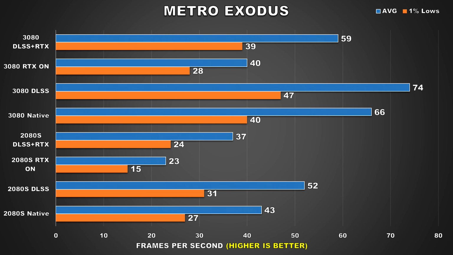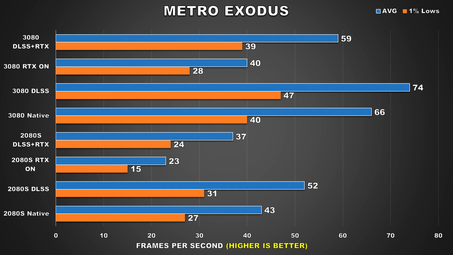For our next game, we've got Metro Exodus, and this is a fairly demanding title, as the 3080 at 4K is only able to average about 66 FPS, and the 2080 Super is already struggling at 43 FPS average. With DLSS, performance for the 3080 is just 12% higher, but sadly the 1% lows haven't increased all that much, and there is still quite a bit of variance in FPS. The same goes for the 2080 Super. It seems to have increased its performance by a similar margin.